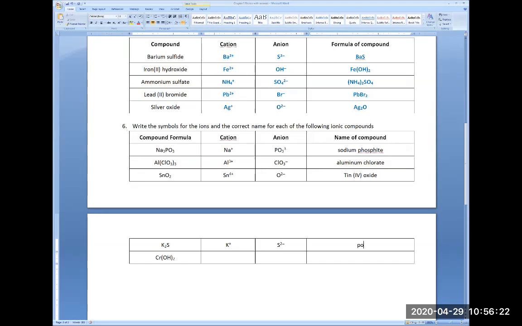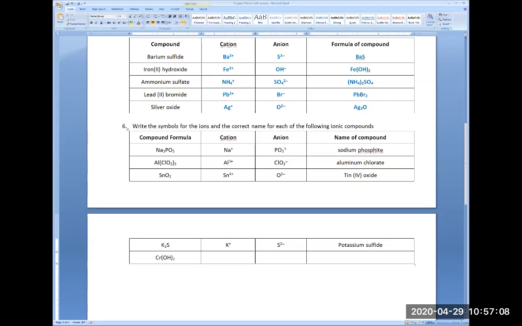So now what is the name? So we said it's potassium. So tell me what is the name? Oops. Potassium sulfide. Because you take the name of the metal and here it's potassium. Potassium is a predictable ion, so you do not add a Roman numeral. It's always K+. And then you take the non-metal and change its ending to "ide." So sulfur becomes sulfide. And that's it for this formula.